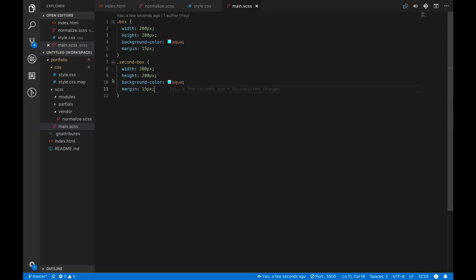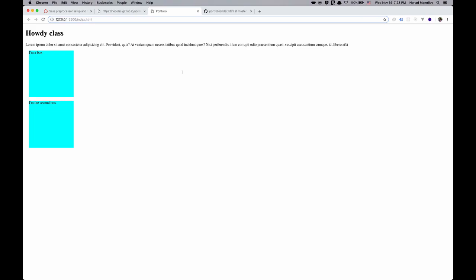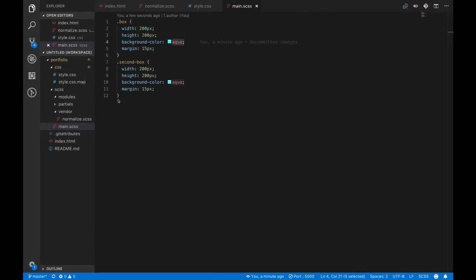There's no sense in writing the same things over and over. And here, especially what I wanted to show you is we are writing the same color. So let's say our boss comes in, or the designers come in and they say, oh, we want this aqua color to actually be navy color now, which is like dark blue.